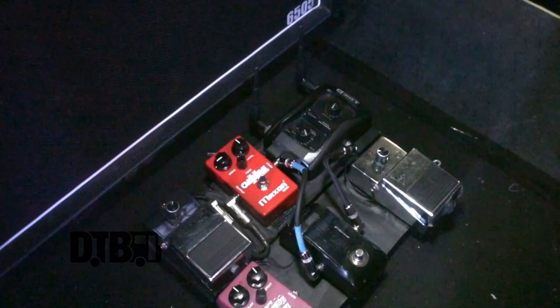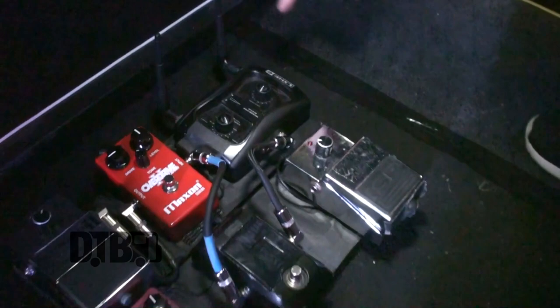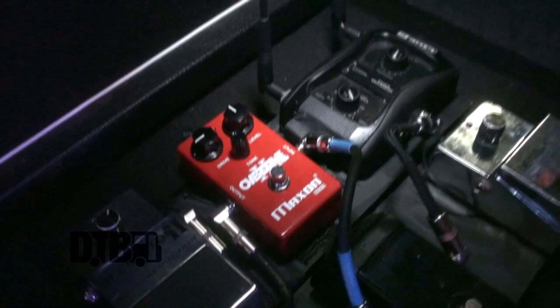Here's my homemade pedal board. I run this through the front of the amp and this through the back. I'm running a Line 6 G50 wireless into the Korg tuner, into a Maxon OD808X — I just got this and haven't had much time to mess with it yet, but it's great for boosting gain and distortion when you don't have a 6505. That goes into the Decimator, then into the head — a 6505 Plus into the PV cabs. Through the effects loop in the back I have another Decimator: the first one kills the noise between stops, and this one kills tube buzz and sizzle, making it really tight and quiet. Then I've got the Maxon 8010 delay for some solo parts.